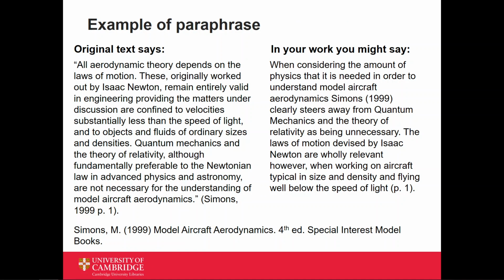In this example of a paraphrase, you can see the difference between the original text and the paraphrase. The writer has captured the ideas of the original work without copying what is said. They have also reordered the ideas so that they can move on to talk about Newton's law of motion in more detail.